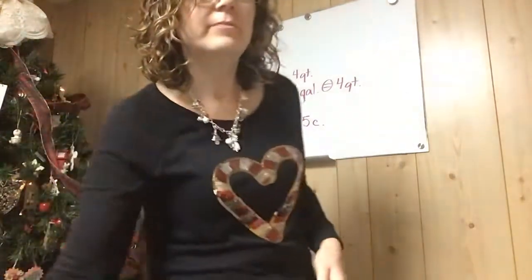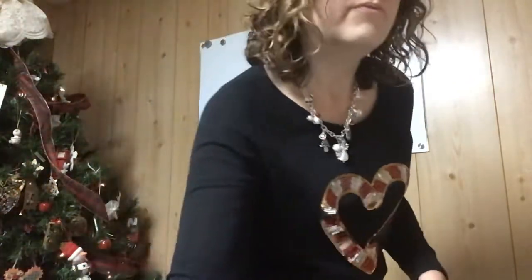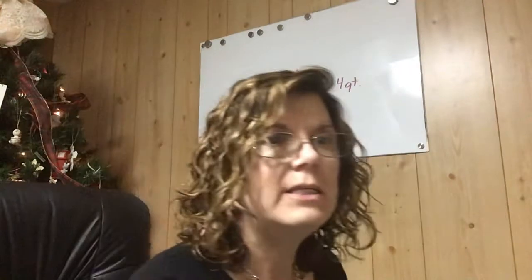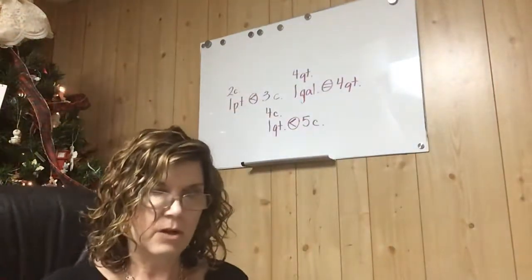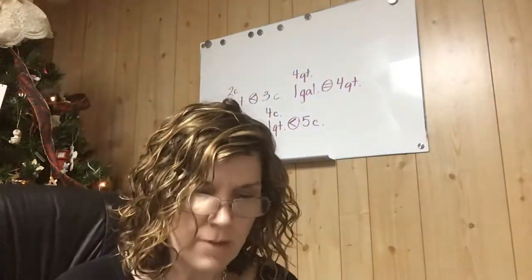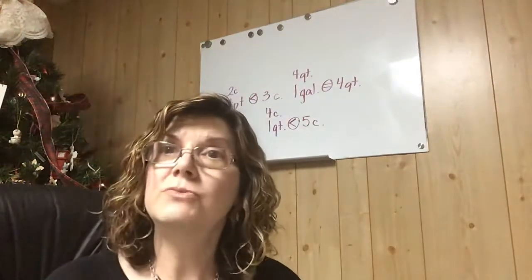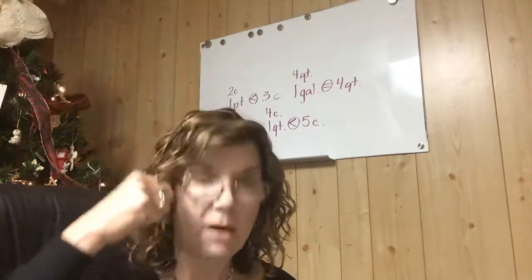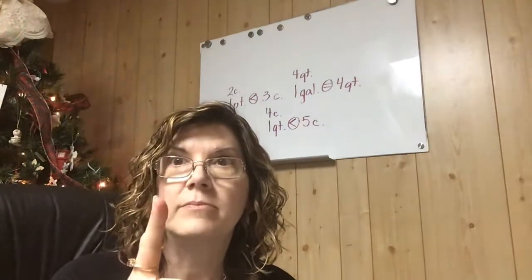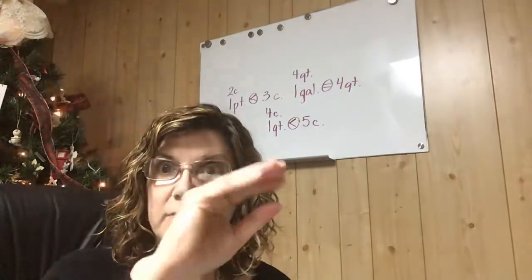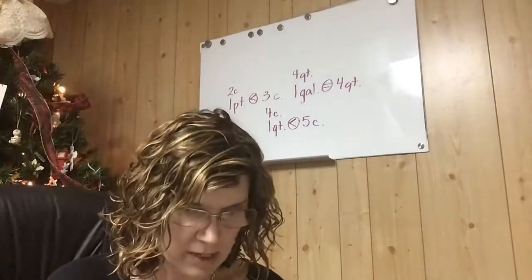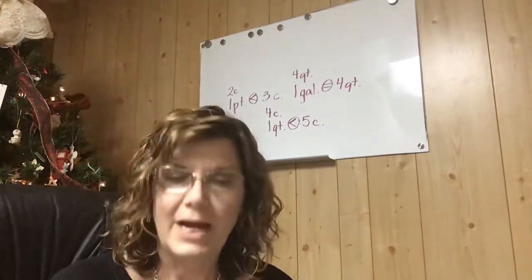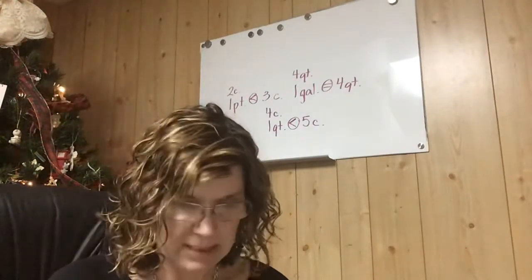Very good. All right, now the next thing you have to do is number in order from the smallest to the largest. All right, so they gave you gallon, quart, cup, and pint. So looking at the top, which one is the smallest? Cup. I hope you said cup, so put a number 1 by cup. Okay, we're going from smallest to biggest. The biggest is going to have the biggest number. What's the next one? Cups lead to pints. So number 2 is going to be pint.